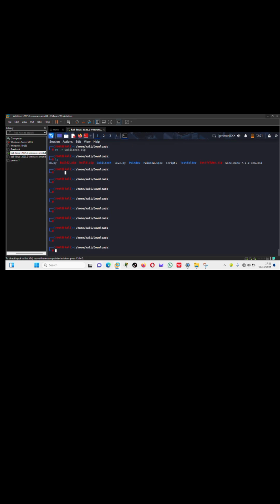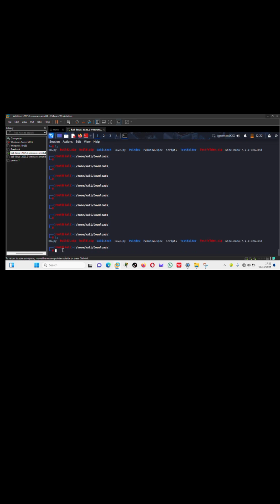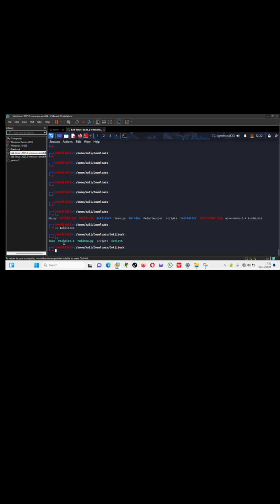So for you to do that in Linux, let me do ls here. Let me say, for instance, I want to compress this Goki iTech. Let me see what's inside the Goki iTech. cd Goki iTech. All right, ls. These are the files under Goki iTech. I want to compress them into a single file. Let me cd back. cd means change directory.